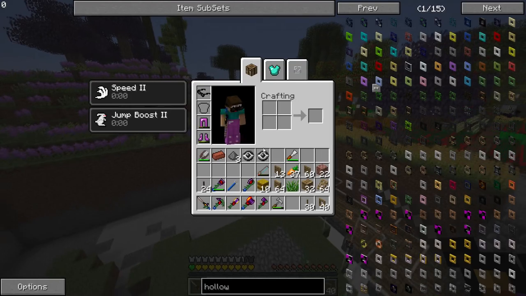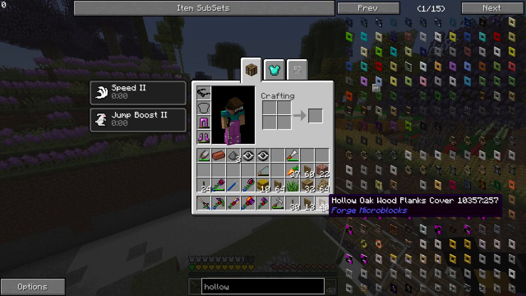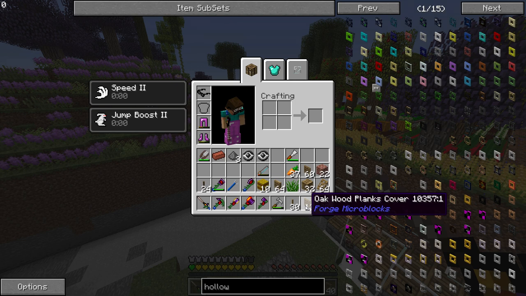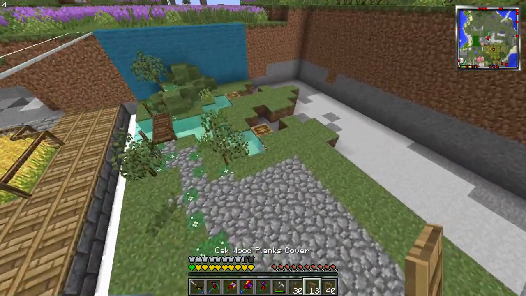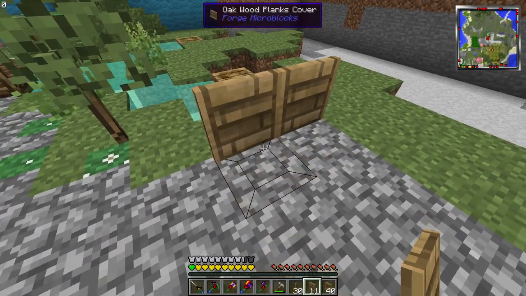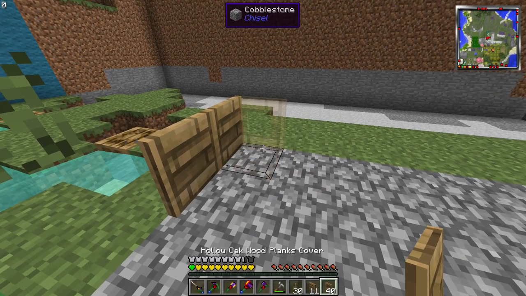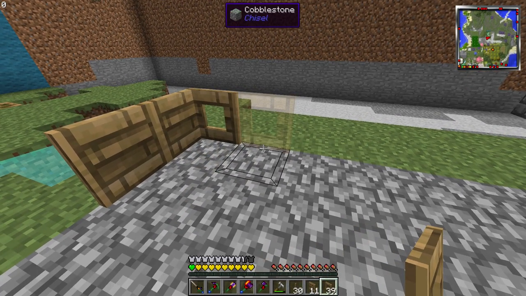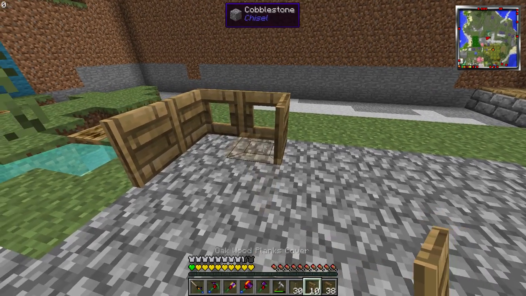And what have I created? I've created some of those hollow things here, hollow oak wood planks. I've created some normal ones, and it's time to build the derpiest thing ever, the hamster houses. And by the way, if you guys in this video noticed any lag issues whatsoever, I'm truly sorry. So here's the story, alright? I'm just gonna be building and talking at the same time, you know, multitasking for the win.